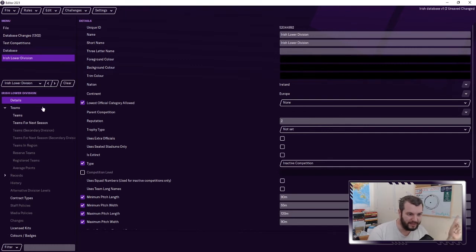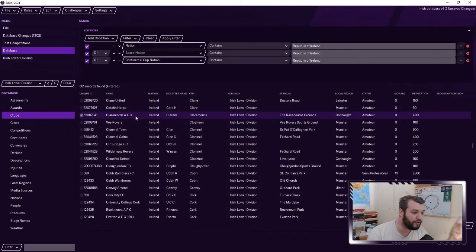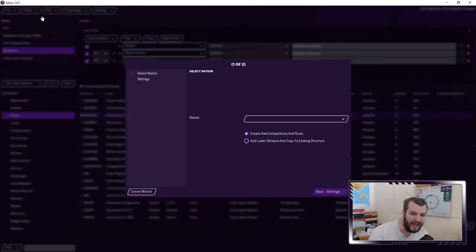So we've done that. There's one last little thing that I want to show you for this video. It's just a basic editor introduction. Then the next episode will be constructing the actual league rules themselves to make a functioning league. I'm just going to show you how to create a league. Rules, add nations. Now, if you want to modify an existing league, add lower divisions and cups to existing structures. If you want to create a brand new one, create a new one.